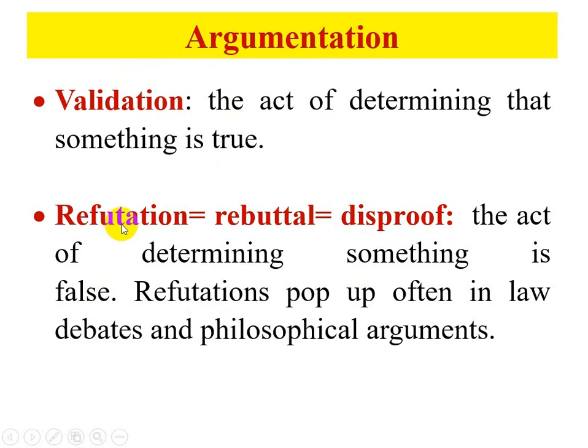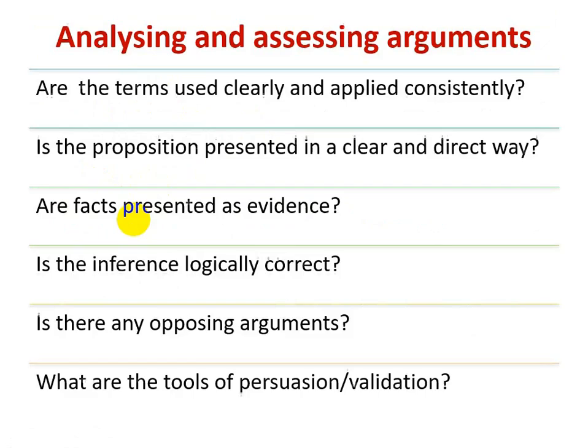Refutation, which is also called rebuttal or disproof, is the act of determining something is false. And refutations pop up often in law debates and philosophical arguments. So we have two extremes: we are trying to prove that something is true, or to prove that it is false. This is called validation. The next is called refutation, or rebuttal, or disproof.